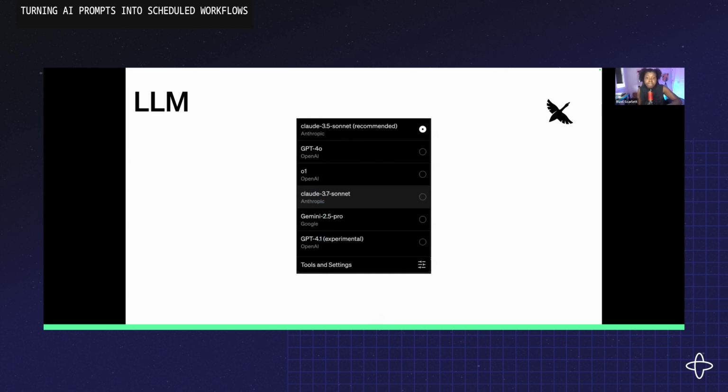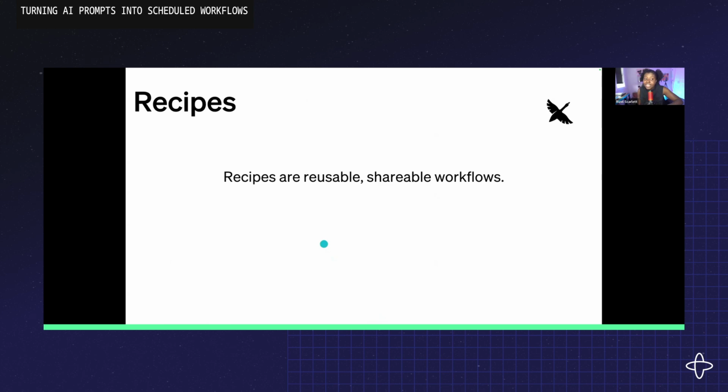You can even mix and match your models. So if you wanted a more performant model, like Claude 4, to be your lead, you can, and then you can have a smaller worker like Qwen 3 to do the other tasks, and this can help you to save money and CPU and all of that. Now, the thing that I'm here to talk about, the other standout feature, there's many standout features, but I mean, I'm biased. The other one that I actually care to talk about today is recipes. And these are reusable, shareable workflows.